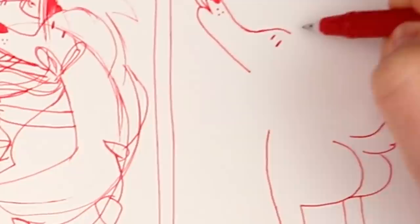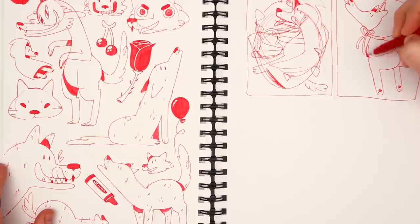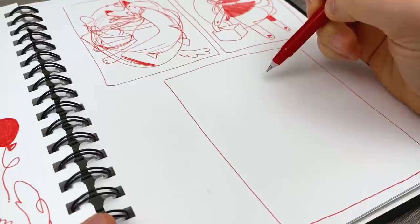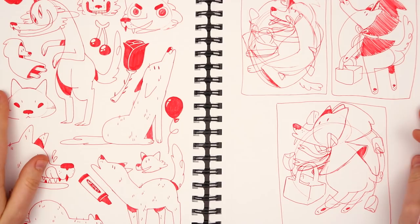Oh gosh, it's so stupid but I love it. That's actually really cute — a little short hood, I kind of love that. The booty — everything about this is absolutely silly and I kind of love it. Let's get a final sketch idea here. I definitely want to combine the two ideas, I definitely want a booty. These are such crude and rough sketches but they're gonna be very silly and fun to play around with — a wolf and a red hood. Let's flip to a new page and get started.